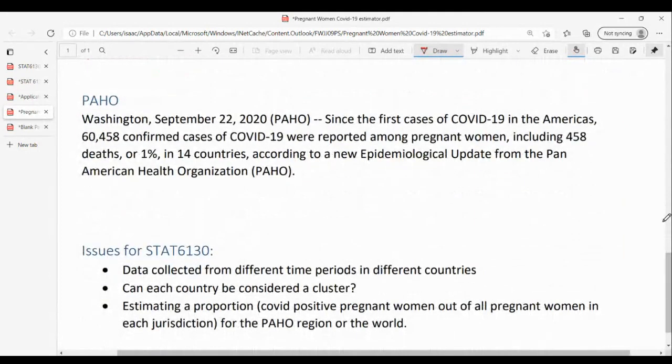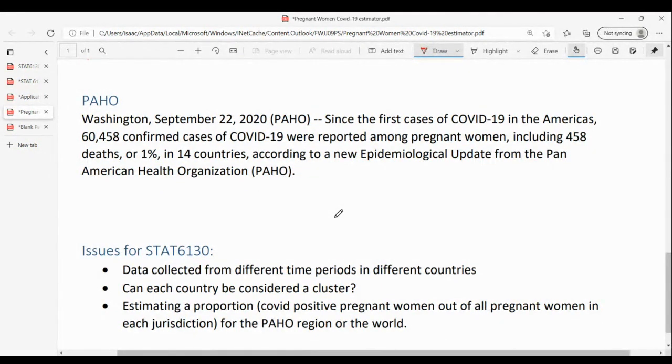Well, when I say it's an estimate, it's confirmed cases, but remember, not everybody is tested. Even pregnant women, not all of them were tested for COVID-19. So if they came in asymptomatic without any symptoms, most likely a COVID test wasn't done on them, even though they may have been COVID-19 positive.